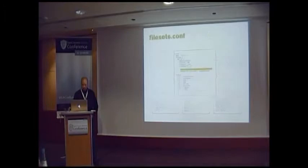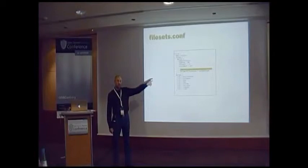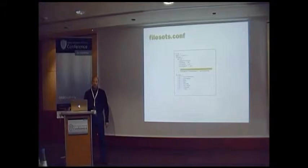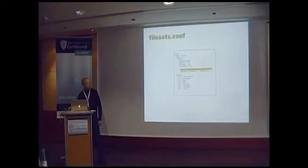Here's something you might like: this is our fileset for every server. It's quite simple — I just call a script on the client which outputs a list of files or directories it wants to back up. So if you create a new partition, it shows up automatically and gets backed up during the next backup run. And if you want to exclude something, just put a .backup_exclude file in a directory you don't want backed up. Done.